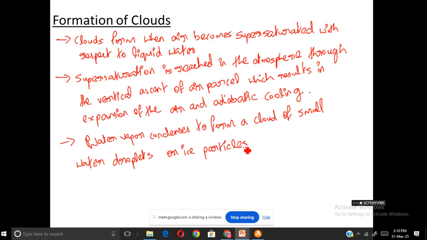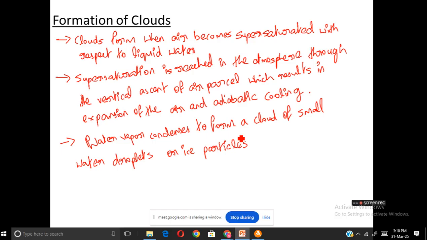We have learned that as the parcel moves vertically up in the air, initially it will reach a level known as the lifting condensation level, where the parcel becomes saturated. Above that level, the parcel is saturated, so if we raise the parcel above the LCL, it starts condensing. Now we will be mostly discussing how this condensation happens. What are the processes of condensation?